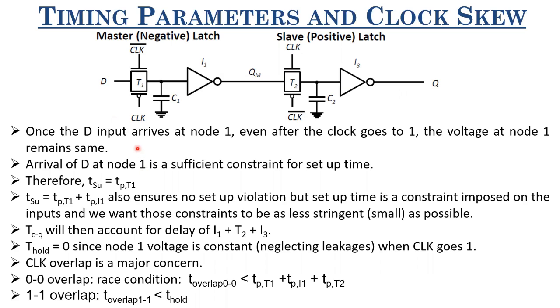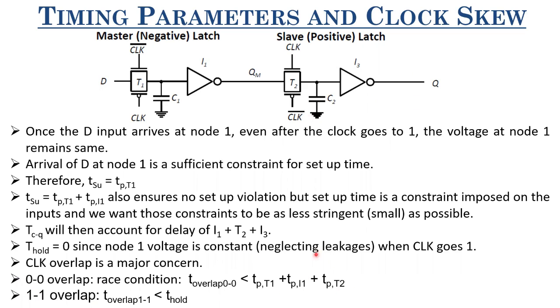If we just apply this hold constraint on the input, that this input is held constant after a time period from the clock edge that is greater than the overlap period, 1-1 overlap, then even if D is sampled at this C2, it will be the same value of D, since it's falling under that hold constraint. So we won't have any change in Q after the clock edge. So by ensuring a proper hold constraint, we can satisfy this 1-1 overlap.